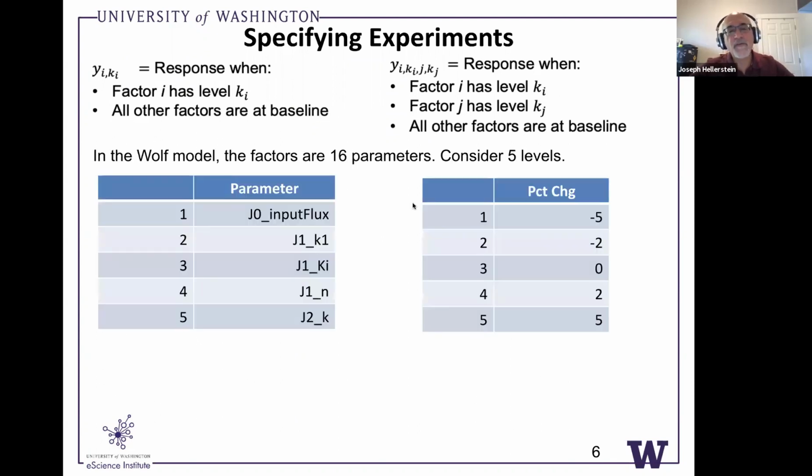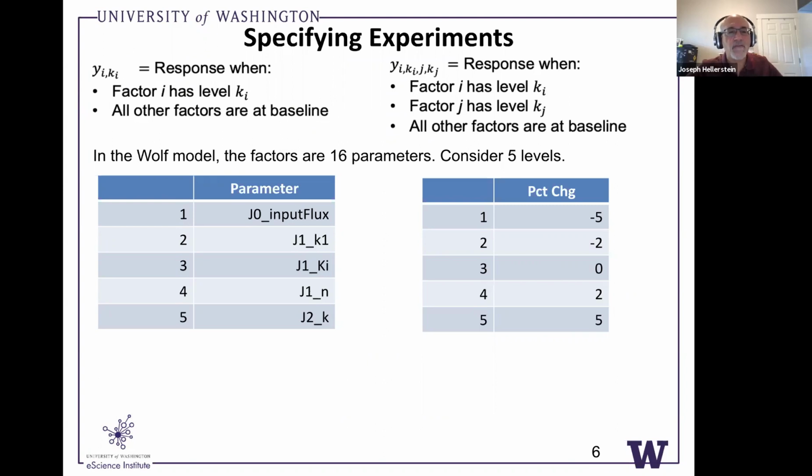So here are some examples, sort of an exercise, to make sure that this notation makes sense. So here are the parameters. These are our factors, and here's the index of the parameter. So that corresponds to the subscript. So a subscript when i equals 1, that's this one over here. If i equals 2, it's J1_K1, and so on down the line. Here are the factors. So the factors I'm going to do in terms of a percent change. And this goes back to this concept of we've got a baseline. So obviously, a 0% change, you're at baseline. And then actually the 0% changes are not even shown.